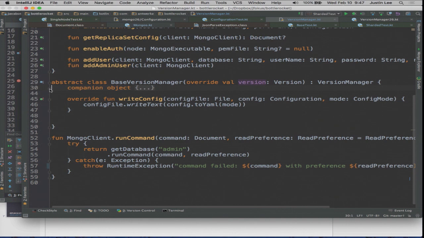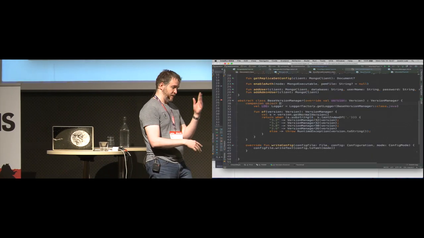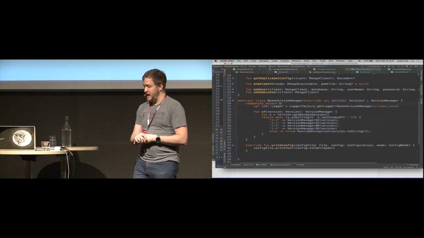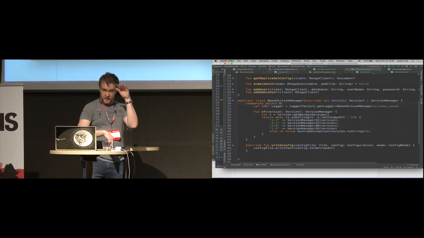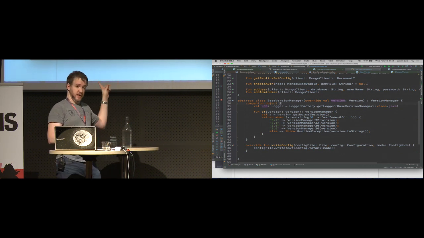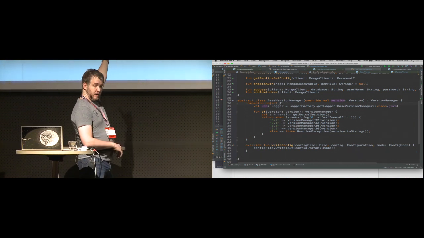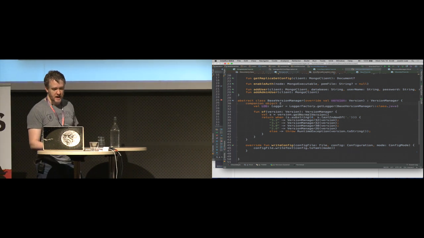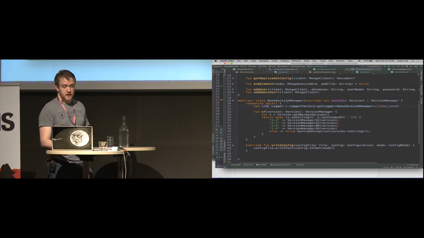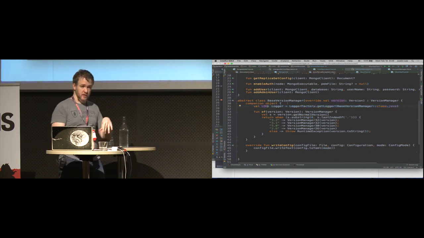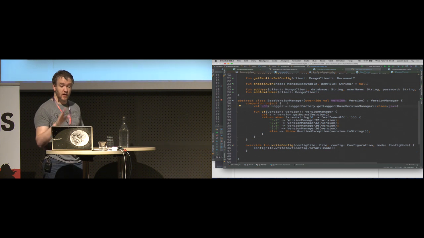I want to talk about static real quick because there is no static in Kotlin. Oftentimes you have static constant fields and whatnot. So Kotlin has classes and it has objects. And every class can have multiple objects defined inside if you want, but it also has this companion object. And anytime you want a static field on your class, in Kotlin, it would be on the companion object. And now I can refer, this is my logger, because your loggers are always static, right? So in this case, I can now refer to this log reference as BaseVersionManager.log. And you can reference it as if it were static, but it all happens on the companion object.